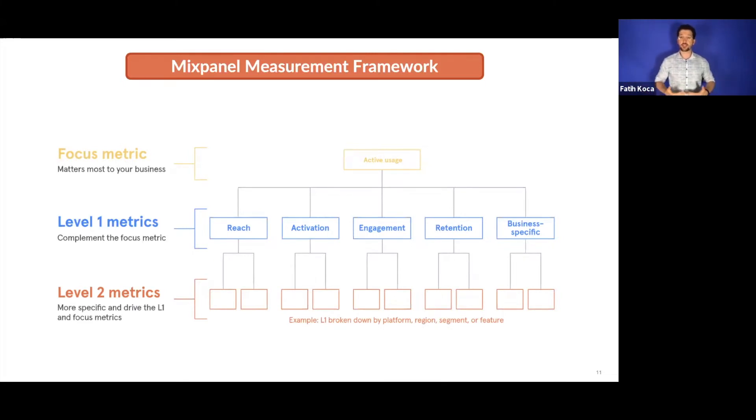The framework does not fit all businesses. Every business, each business is unique. So for that reason, we have one bucket to put business-specific KPIs, KPIs that are really important for that specific business case or product case. We need to go down one level and identify level two metrics, which become more tactical and more granular. It can be level ones broken down by platform like iOS and Android, region like US, EMEA, APAC, segments, high, medium, low value users, or feature.